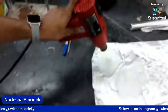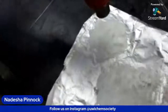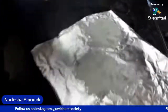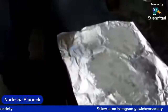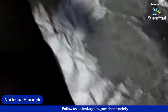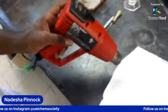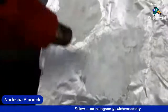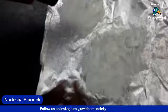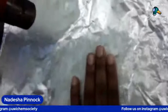So guys, we are using a heat gun at the moment, and that's to help add some heat to the product to get it to dry faster and finish the reaction, as the master chemist said. So this is like a chemist's blow dryer, you can call it that. So it's a heat gun, and we're adding some heat to the product. And it's pretty hard, so don't do what I just did.